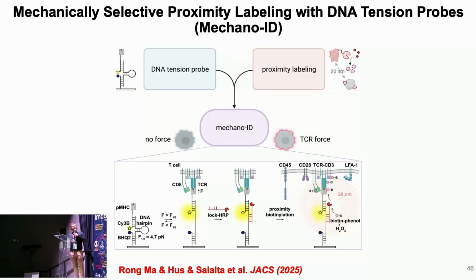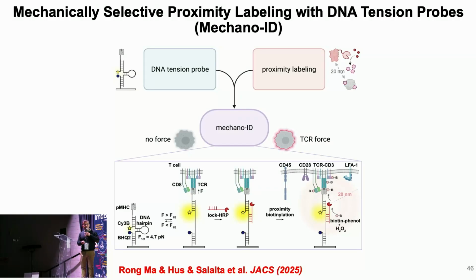The idea was to combine the DNA tension probe with a field called proximity labeling. In proximity labeling, what you typically do is add an enzyme to the protein of interest, and the enzyme generates a reactive species that covalently tags all the proteins within a neighborhood of the protein of interest. The most famous examples are BioID, TurboID, or APEX2. These are common techniques to do proximity labeling. Alice Ting is one of the pioneers in this field, and we basically took the same protocols that she and others had developed.